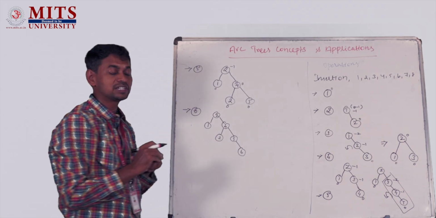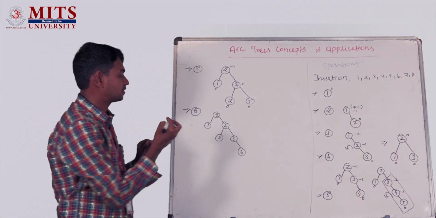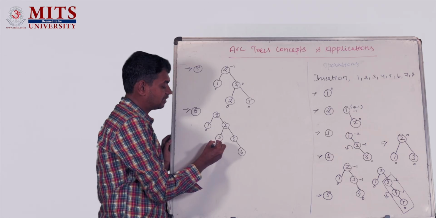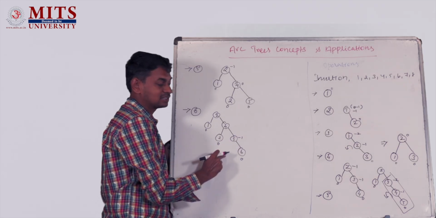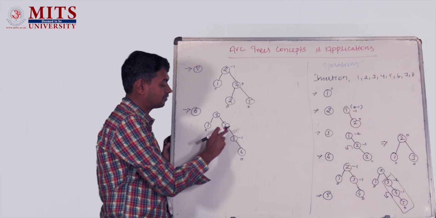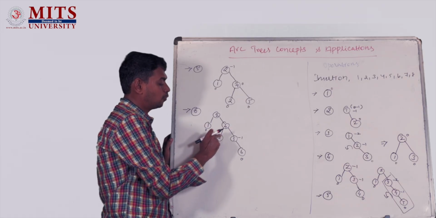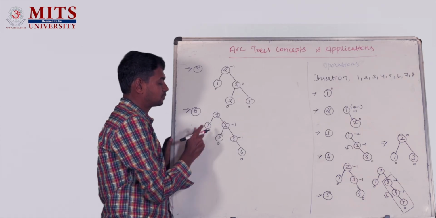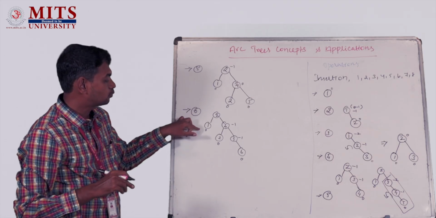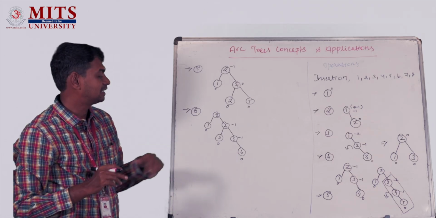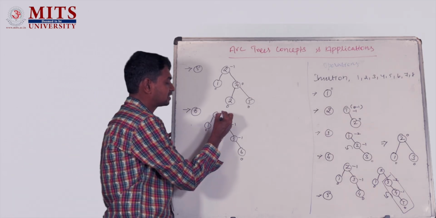Now start calculating the balance factor. So here it will be 0, here it will be 0, here it will be 0. For 5 it can be considered as minus 1 because there is no left child, only right child. For 4, if you are calculating 1 minus 2 it can be considered as minus 1. Again if you are calculating for the 2, the left child height is 1 but the right child height is 3, so 1 minus 3 it can be considered as minus 2.